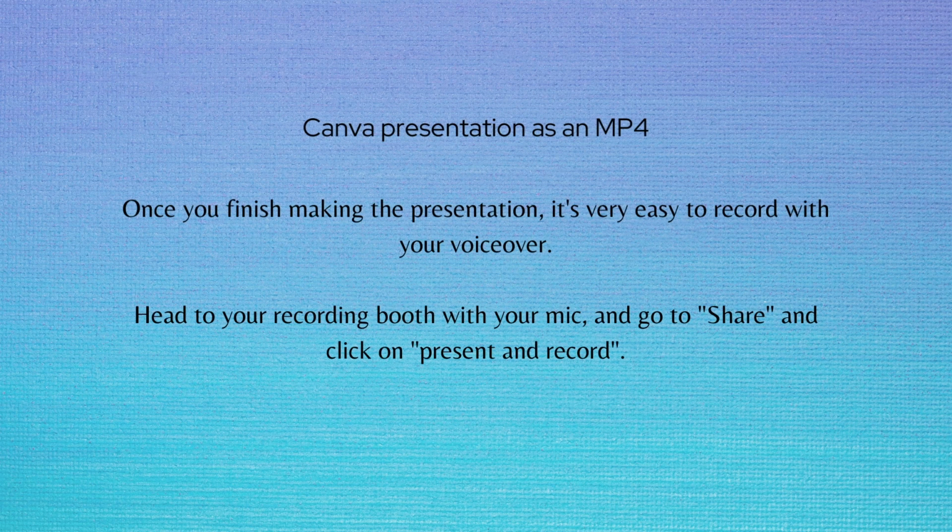So you create this Canva presentation as I'm doing now, and once you finish creating it, you record the voiceover as I'm doing right now, because I made the presentation first and now I'm recording it with the voiceover. When I opened up the share button and clicked on pause, present and record, it allows you to record yourself visibly by accessing your camera, but you can select from a drop down no camera or camera off.